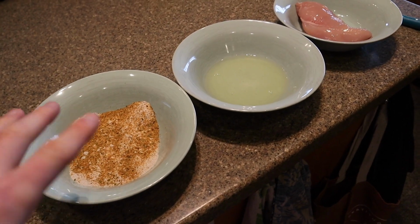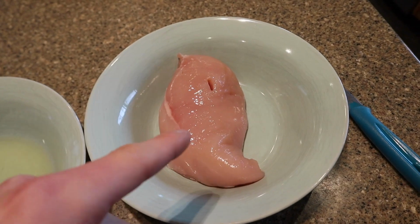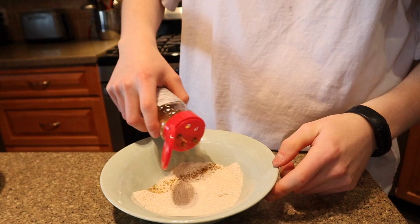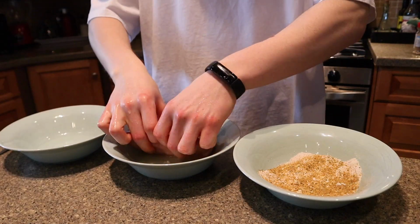Alright, so what we got here is our breading station. In case you guys didn't know, we're making some breaded chicken with some oatmeal. So right here we got 200 grams of raw chicken, some egg whites, and then some oat flour with some seasonings on top. Very simple: you take your chicken breast, dip it in your egg whites, dip it in here, and then pop it into your air fryer. Let's go.